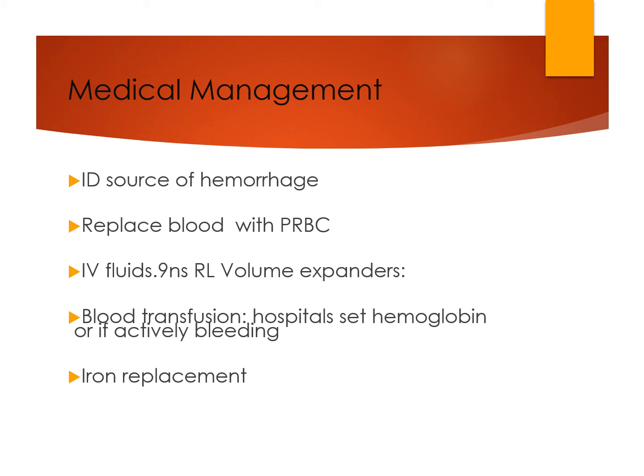And they would be done if there is a lower hemoglobin, which is established by the hospital. Usually hemoglobin below 8, they will start a transfusion if that's how the patient comes in, or if they're actively bleeding. But please check with the hospital policy to determine which one it is, because it could be either or. So if a person is actively bleeding, they usually get the blood transfusion, and or if their hemoglobin is below 8, they will get it. Again, hospital policy. And of course, iron replacements will follow.